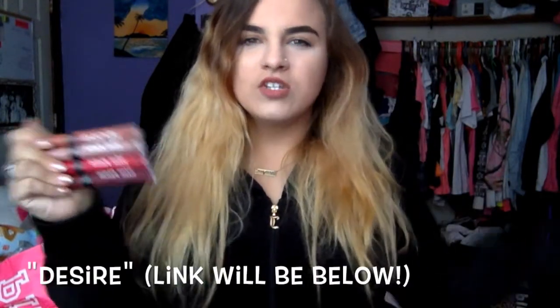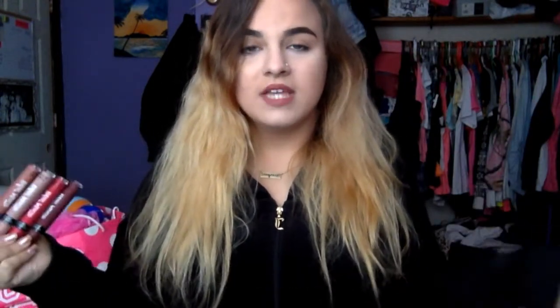There are about five colors. I only have four here. There is another red color — I'm not sure what the name of it is, but I would probably insert it here. I will also link Victoria's Secret's website down below, their beauty section, because they are being sold online as well. So if you cannot get to the store and you really want to try them, you can go ahead there.